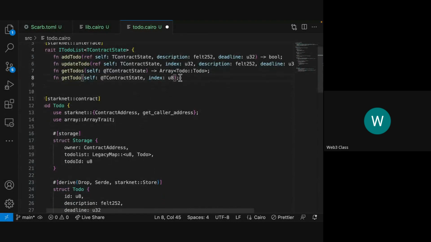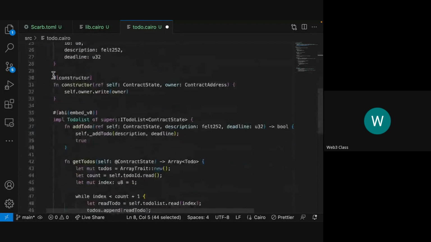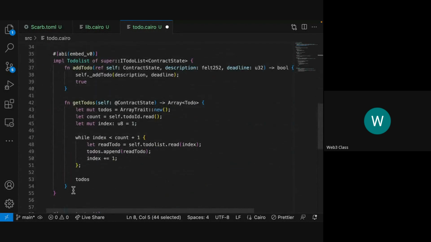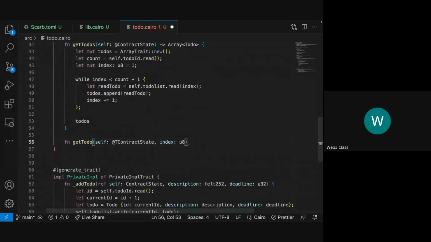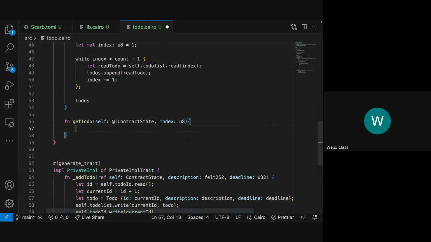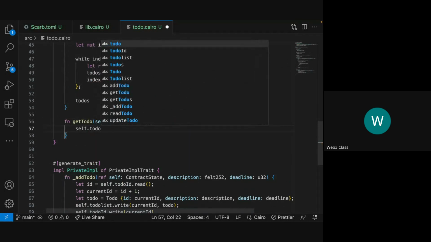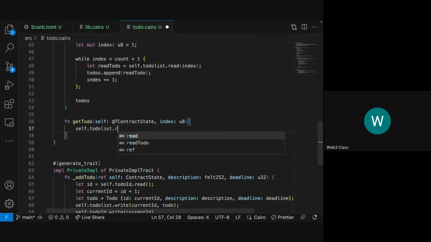To implement this, all we have to do is self.to_do_list.read, and we'll pass the index, and that's all. Do we agree?